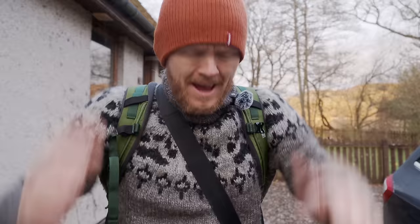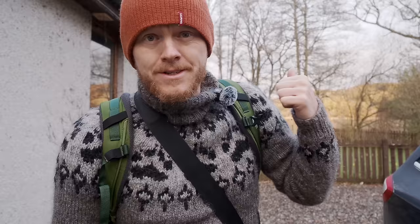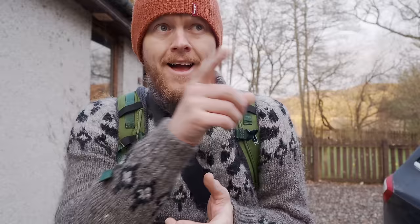The loch looks absolutely fantastic behind me. Unfortunately, I was not up early and ready for that. I would have been in a hide over there this morning. We'll leave that for some other day. But wow. So I'm thinking, let's find some of these small woodland birds, see if we can photograph them in the golden light, maybe even backlit.